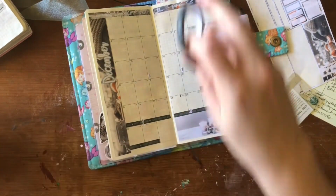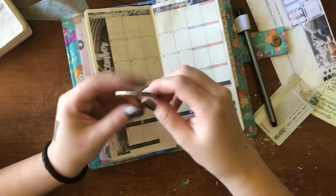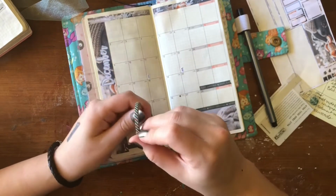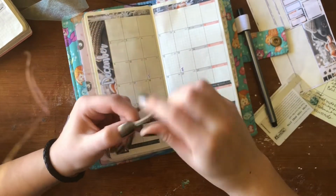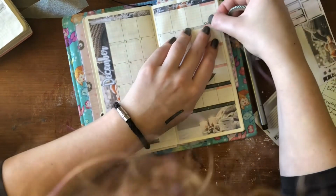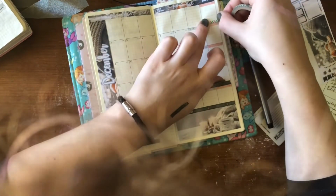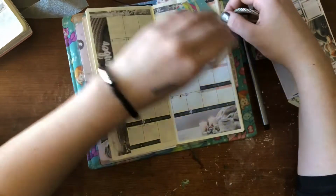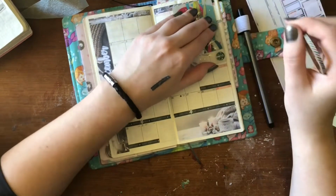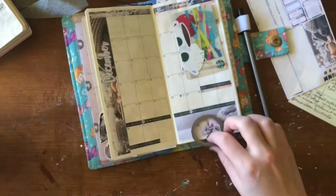And then I think I'm going to use this one. It looks like a little candy cane. That's a much, much thinner one to mark the first and the second, which were sale days. And of course, I didn't get any purchases through the sale, which is a bit of a bummer. I was really hoping. But it's okay. Can't please everyone, and obviously I didn't have anything anybody wanted. It's either that, or the Etsy algorithm has decided to shun me because I refuse to turn on the free shipping thing.